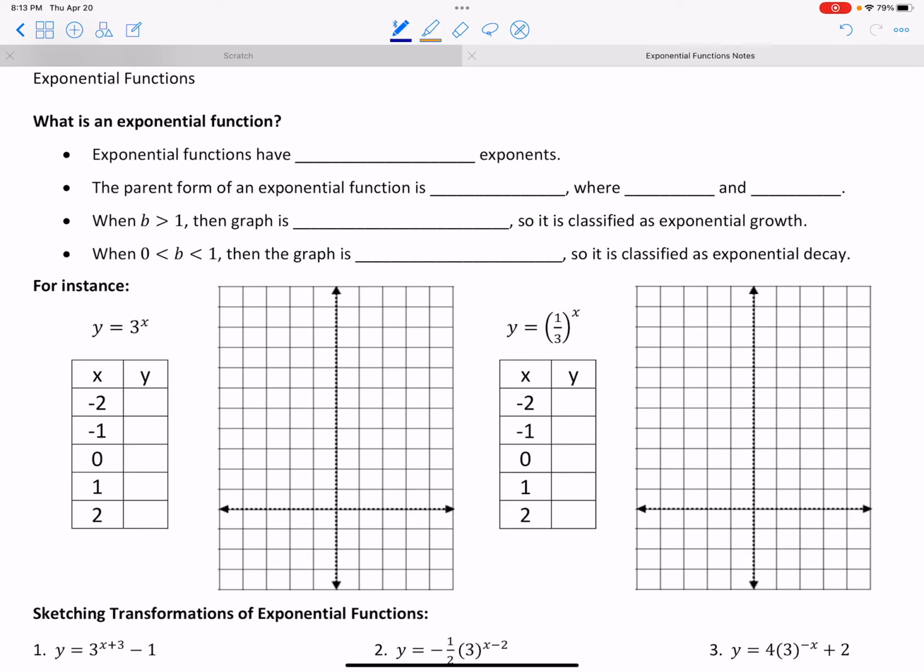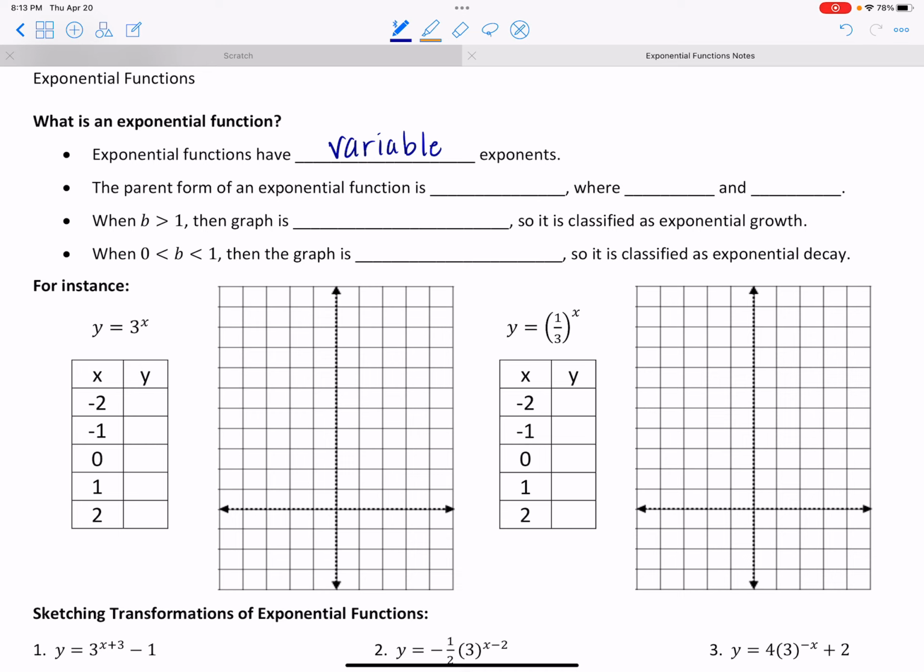So what it means for a function to be exponential is that it has a variable exponent. And when we have the variable exponent, or the ability for the exponent to, let's say, increase infinitely or decrease infinitely, what you're going to see is growth or decay that's really quick. So we have values that are going to increase really quickly. You're going to have values that are going to decrease really quickly depending on what the base of the exponential is.